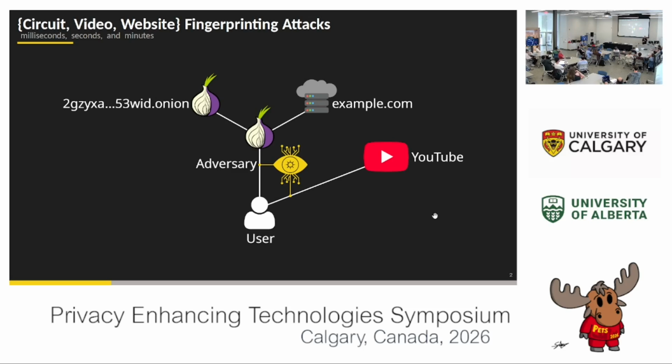Then, to the more extreme case, we can go to video fingerprinting attacks. For a video fingerprinting attack, the goal of the adversary is to determine what video a user is watching at a video service, like YouTube, for example. And of course, if you think about video traffic, it can be from seconds to minutes to hours if you're watching a movie, and a lot of data. So these three attacks have a wide span in space and time, in how much data the adversary has to deal with. And in our case, they're all three in scope.